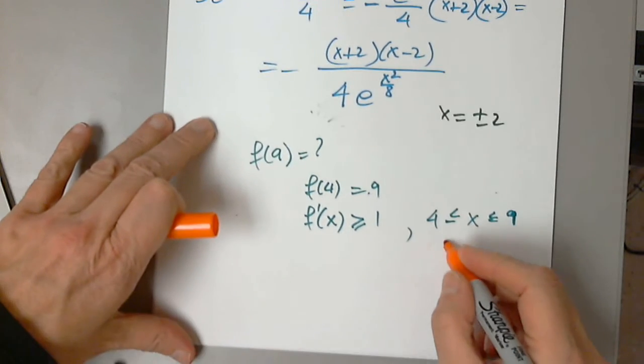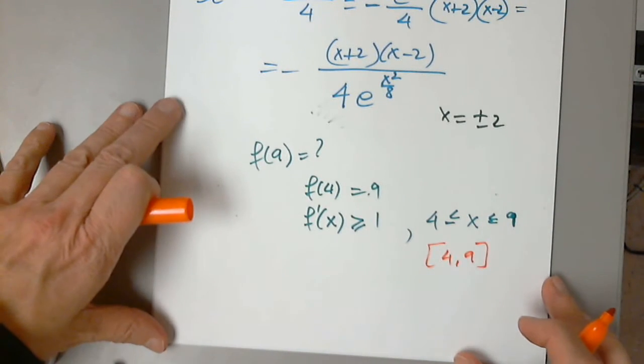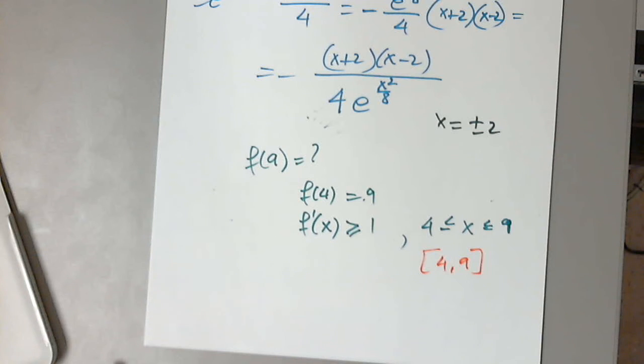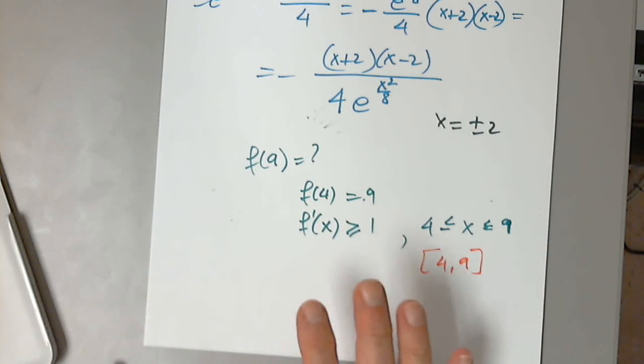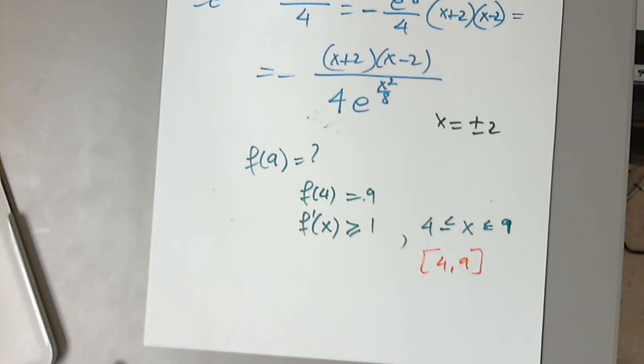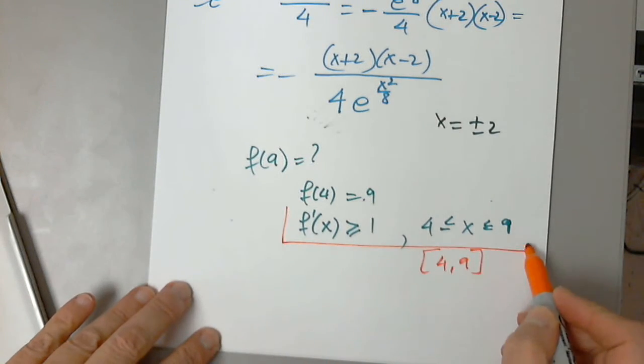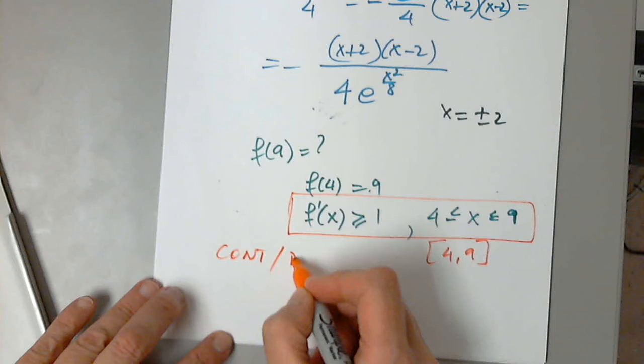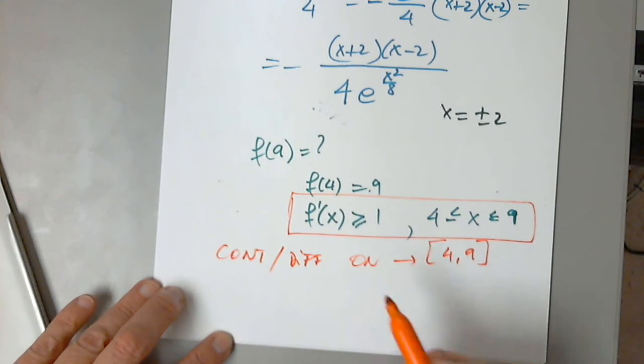So then this means that we are looking at the closed interval 4, 9. And I'm assuming that the function is continuous and differentiable. Right, because it says f prime of x, yes. So definitely it has to be differentiable and obviously continuous, because we are told that f prime of x exists, if it's greater than or equal to 1, for any point between 4 and 9. So these are typical conditions for which theorem? Mean value. Of course. So that alone signifies continuity and differentiability of this function on the given interval.